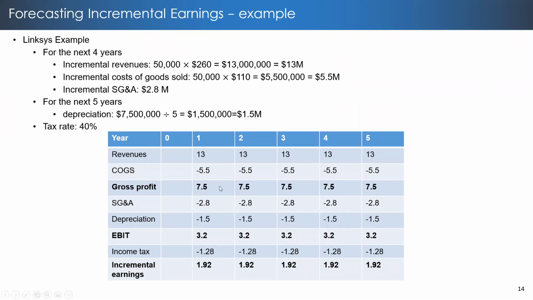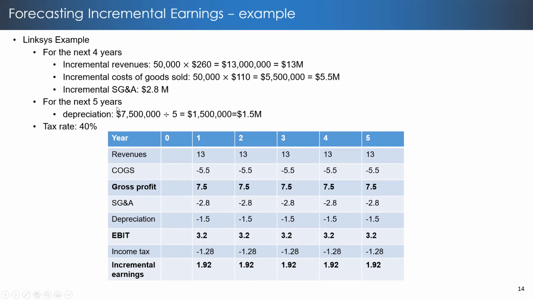My recommendation is that we draw a table like this to account for both the timeline and the items that you want to deduct or adjust, from the top to the bottom. After calculation, we find that the revenue should be 50,000 units times 260, the price of each piece, which will be $13 million. The cost of goods sold in the same manner will be $5 million. Incremental SG&A will be 2.8, as we described.